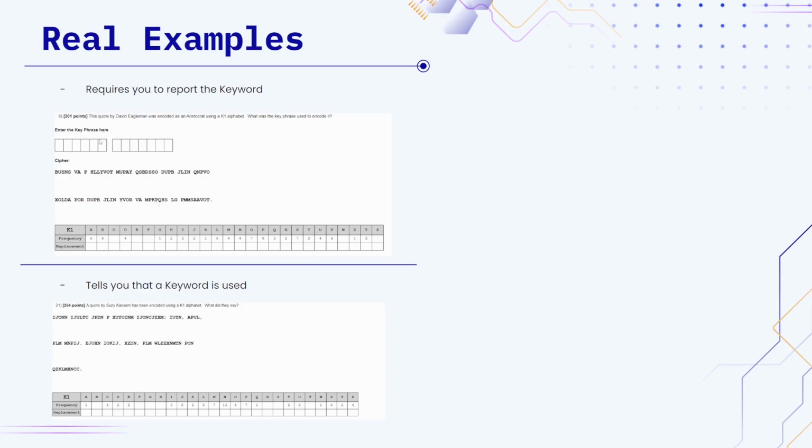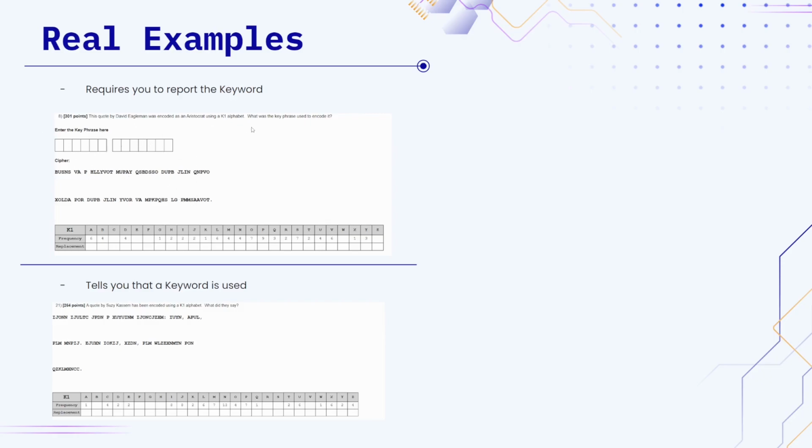So we have this one right here. This will be the most classic ones that you can see. Basically, you have an aristocrat here, and you have a key phrase here with these columns, boxes. The reason, basically, the first word will have this many letters in them. 1, 2, 3, 4, 5, 6. And the second will have 1, 2, 3, 4, 5, 6, 7. Now you can probably tell this is a phrase, or let's say two words, because it's separated by the thing in between. Sometimes you don't have to provide one word, or sometimes you have 3 words, but for this one you can tell they have 2 words here.